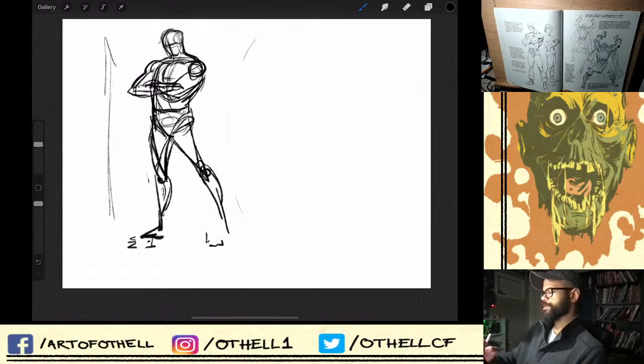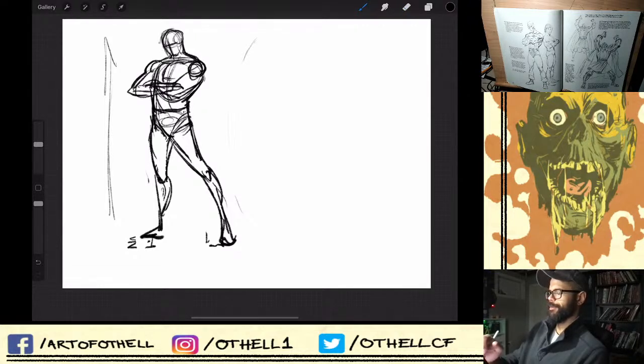See, in none of this am I measuring any of this. I'm just kind of feeling it out. And the more you draw these poses and the figure, you'll get comfortable with these proportions, and you'll know when you're drawing something if something doesn't feel right. Beef them up. Big shoulders, big arms. Big chest.